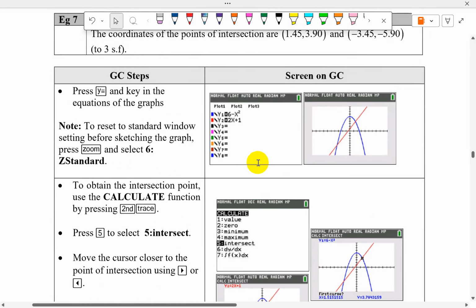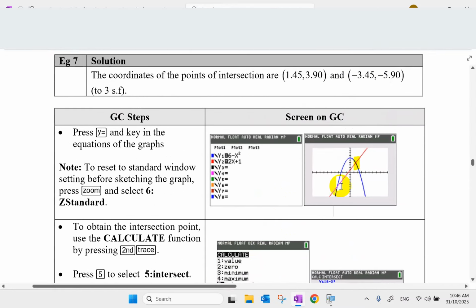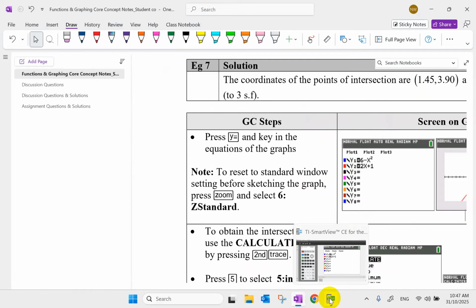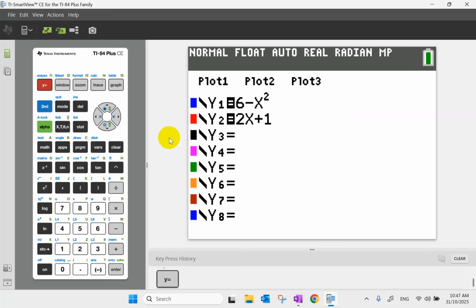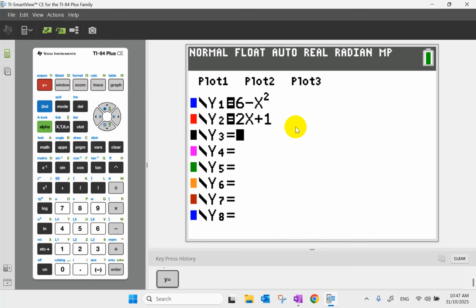Okay, if you sketch the curve, you'll see that there are 2 points of intersection. Okay, I'll show you how to find one of them. It's not new to you also. We use it in one of the statistics chapters as well. But never mind, if you have forgotten, I'm here to help you to recap.